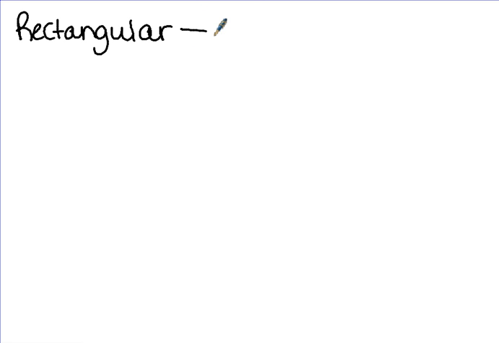Alright, the next thing we're going to look at is converting from rectangular form to polar form. Now we talked about rectangular form and polar form a few lessons back in lesson 54. We went from polar to rectangular. Now we're going to go from rectangular to polar. There are four steps that we're going to use to do this.